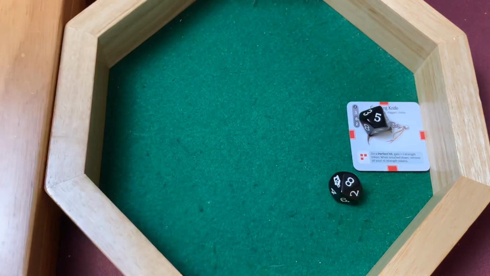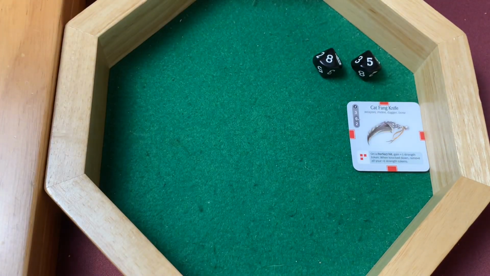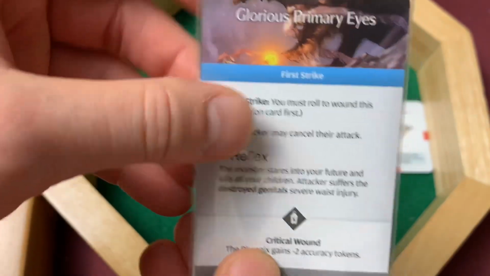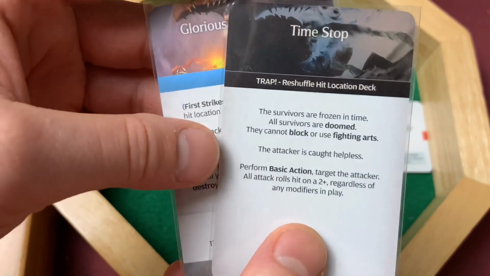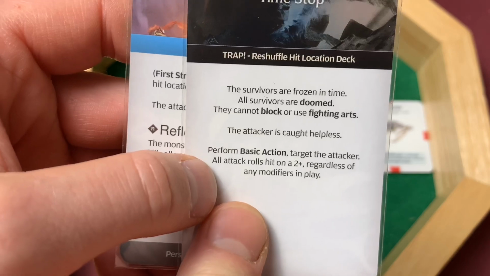So we got 2 2s. Those aren't going to hit, but the 8 and the 5 do. So let's go ahead and see what hit locations do. Hopefully we don't find that rewind one. We have found the glorious primary eyes, so that doesn't have the rewind. Oh, I forgot about the trap. There's the trap. The trap's going to be bad too. It says the survivors are frozen in time. I'm doomed. I have to go ahead and get attacked.